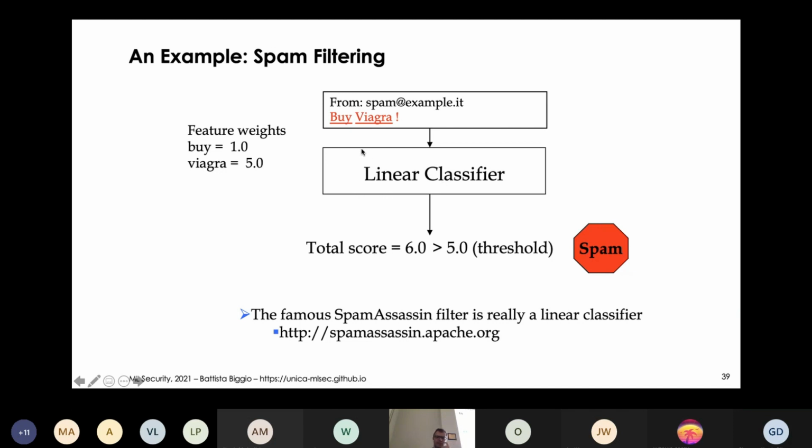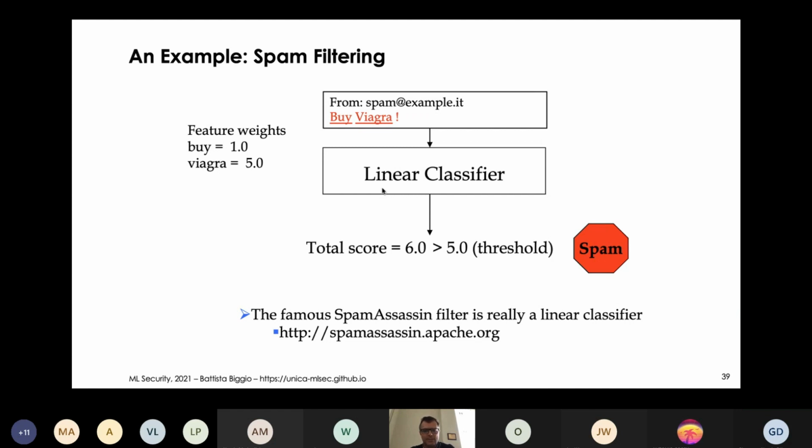So for example, this classifier works in a very simple way. Text classifiers are normally linear for this case, because you have a huge vocabulary of words which is built during training, and then on top of this you learn a linear classifier. So typically you have millions of features where each feature is the presence or absence of a given word in your dictionary, and then each word or each feature is weighted by a specific weight learned during training by the classifier, and then the final score is just the sum of the weights associated to the words which are contained in the current email.